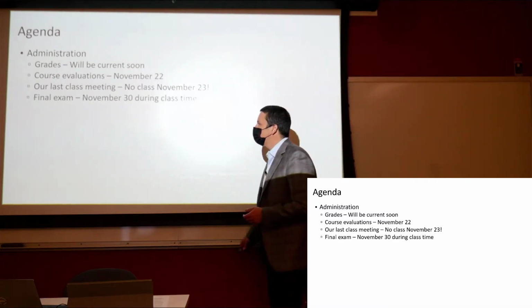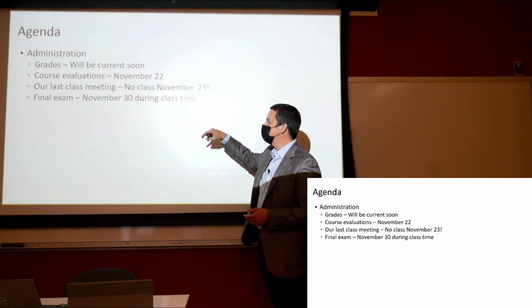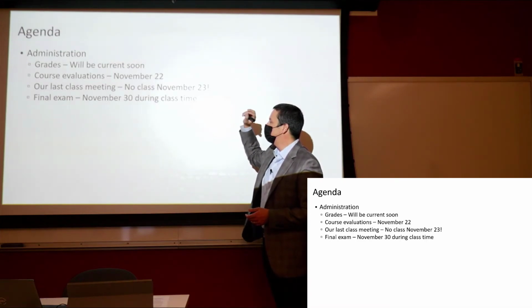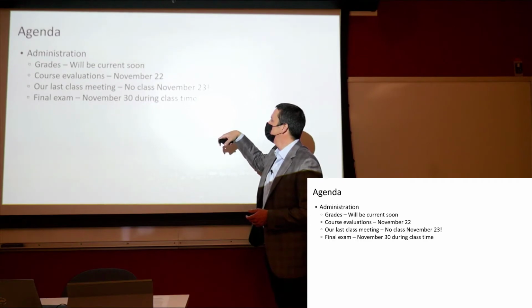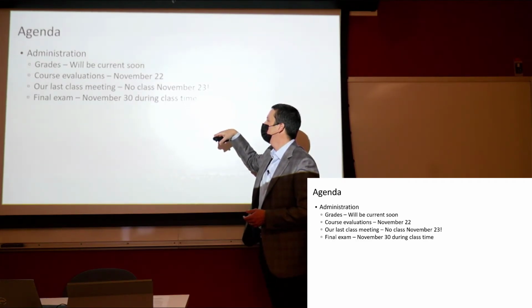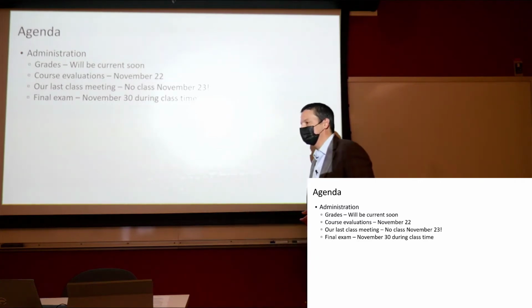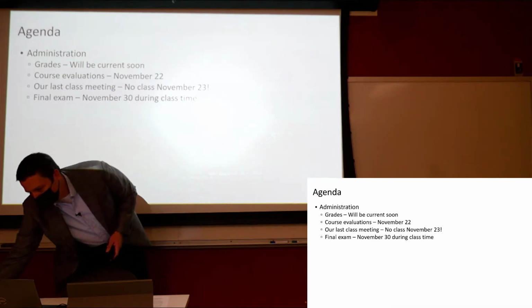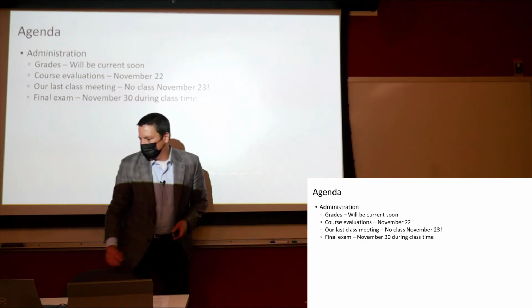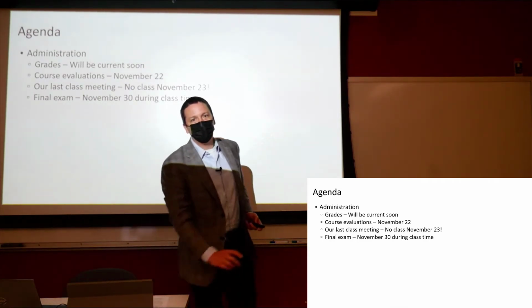And of course, as I mentioned, the final exam will be November 30th during our normal scheduled class time. So 2 weeks from tonight, we'll have 120 minutes, or a 2-hour exam period, starting at 6 p.m. on November 30th. So that's our administrative pieces. Any questions, comments, concerns about that before we move on to other things? All right, well, hearing none, we will move on.